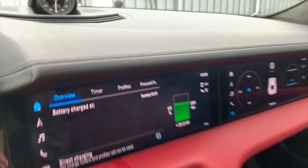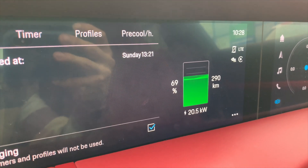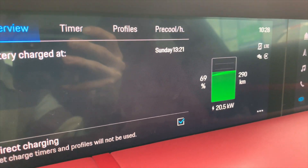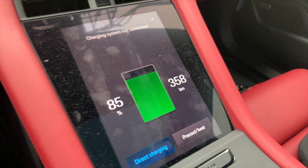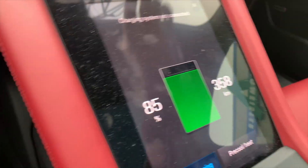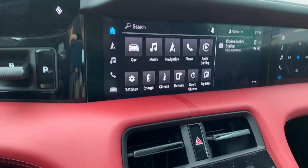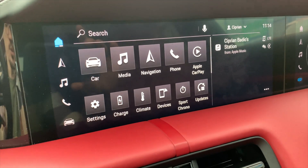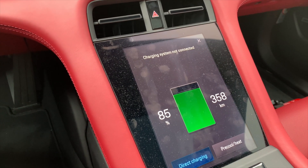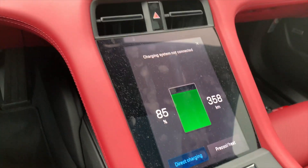I forgot to mention that if you want to see the 20 kilowatt charging, you have to option the car with the on-board 22 kilowatt charger, because this car comes as standard with 11 kilowatts. After an hour or so, I've charged up to 85 percent and we have an estimated range of 360 kilometers. I'm using the navigation system in the PCM because it's rather good, and it shows me the percentage that I will arrive with, which is very accurate — around one percent error, which is amazing from a navigation point of view.